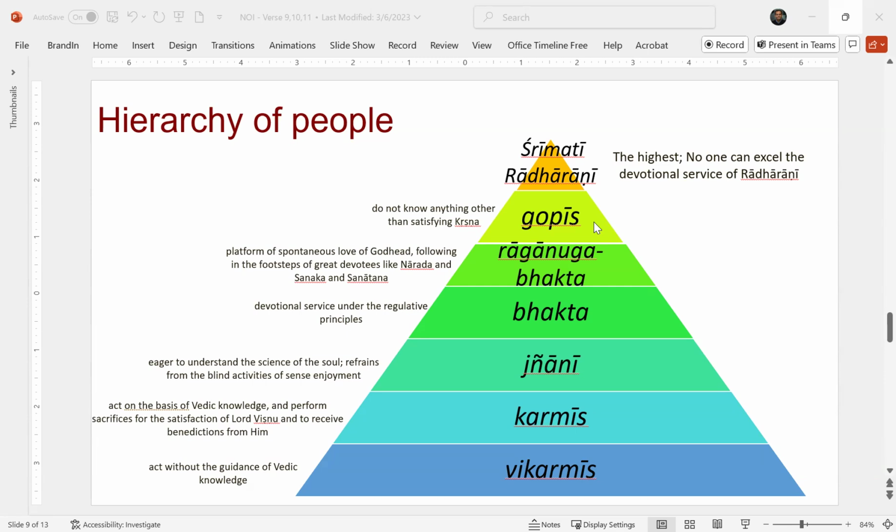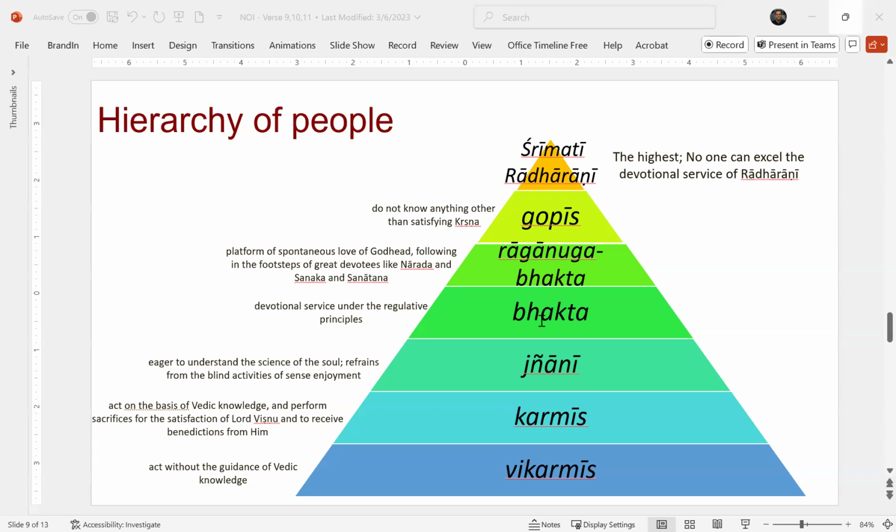This is also cultivating knowledge. So we are also jnanis in one sense. But the jnanis being referred to here are people who don't have any information of devotional service. They are just cultivating jnana. They have neglected their duties in Krishna consciousness, right? So that's the flaw with jnanis.